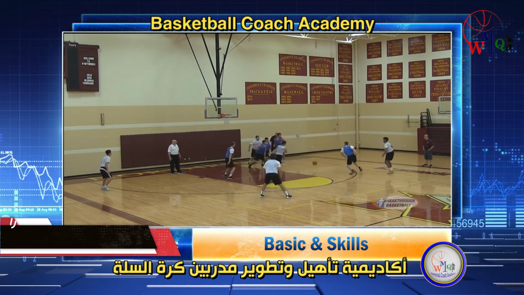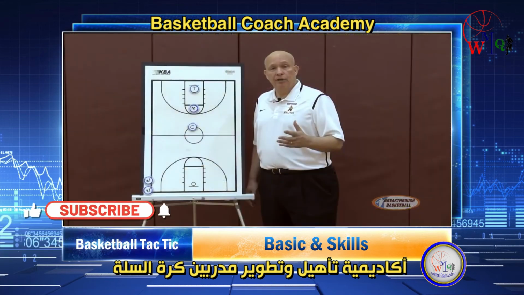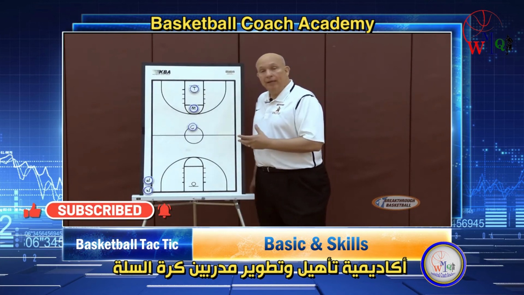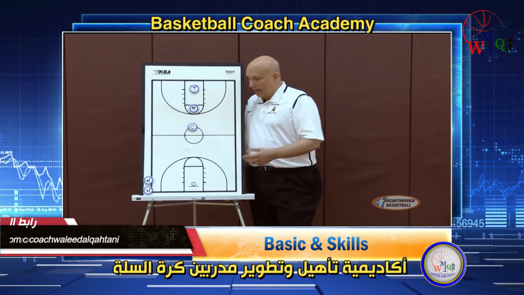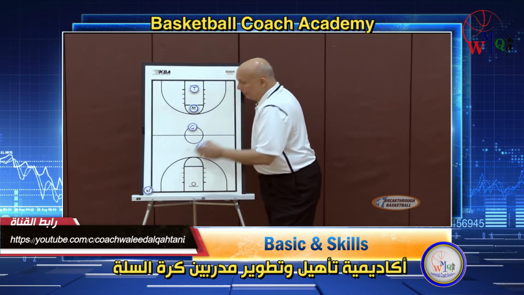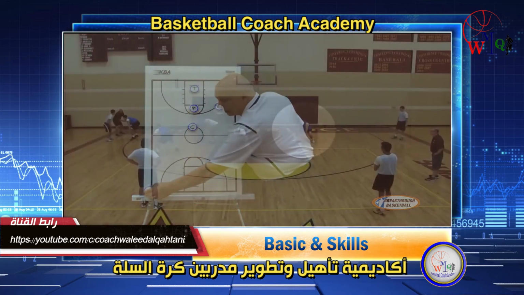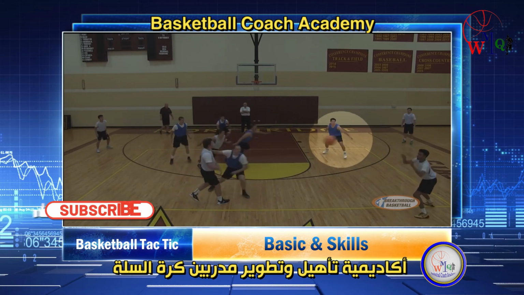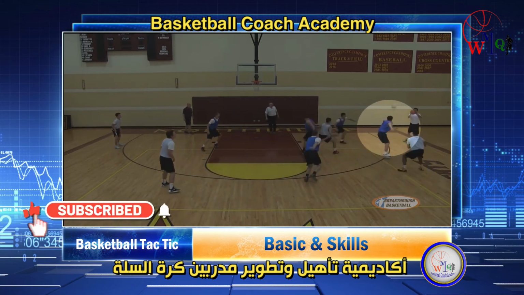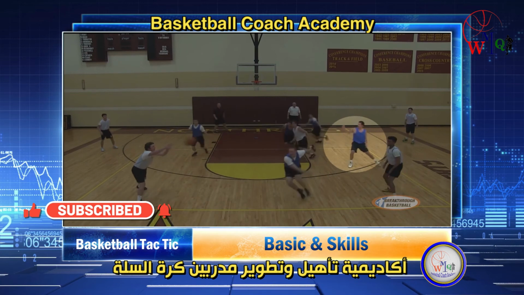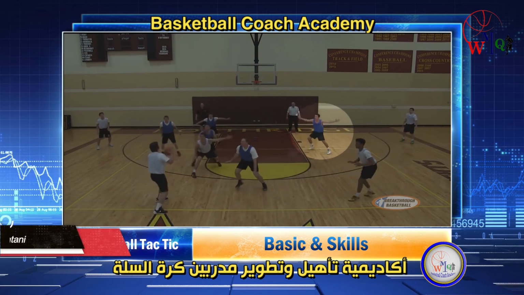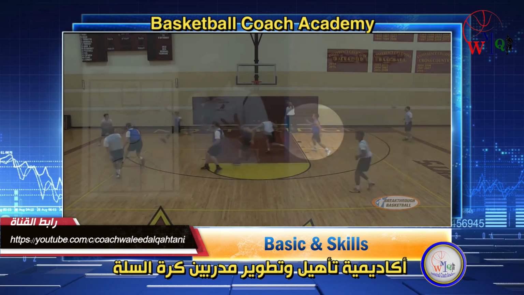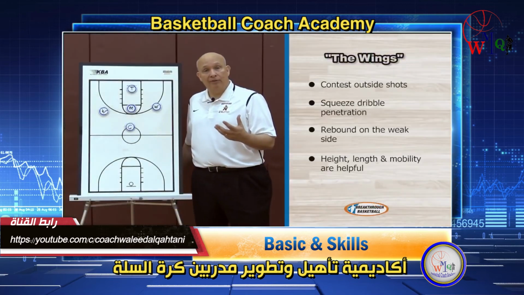Once we've chosen the 3 players that form the backbone of our defense, then we select our wings. And the 2 wings really have the major responsibility of contesting shots, fighting for the block on the weak side in rebounding situations, and also squeezing dribble penetration. We like to think of our defense in terms of having a strong backbone that frees up the wings to do the most important jobs that they have.